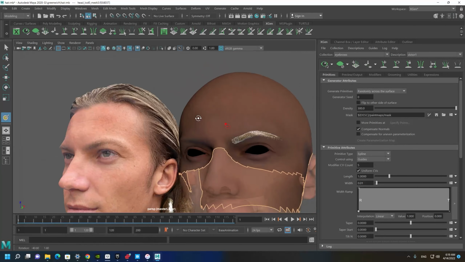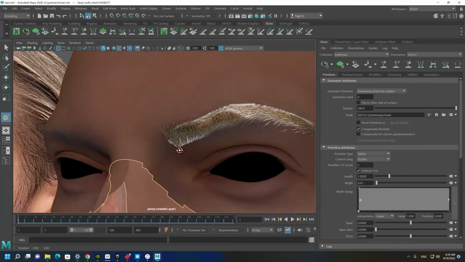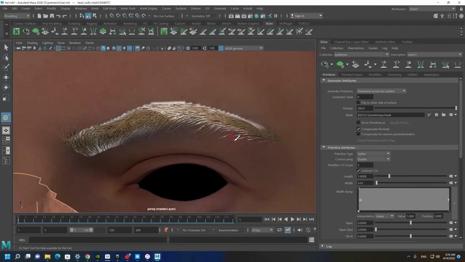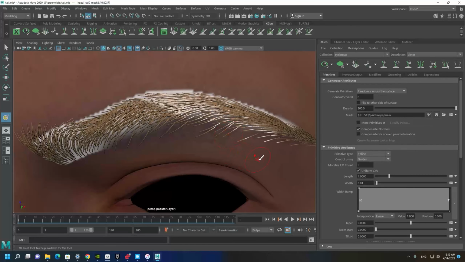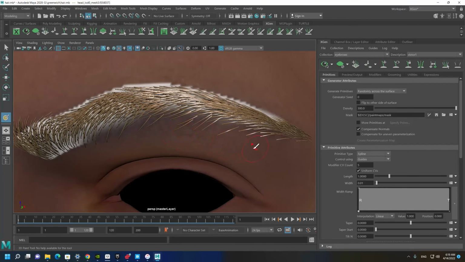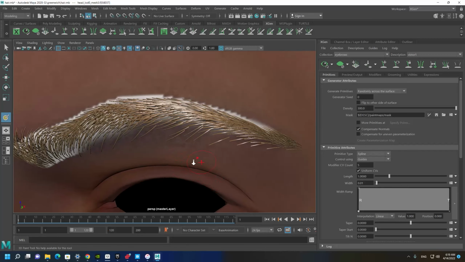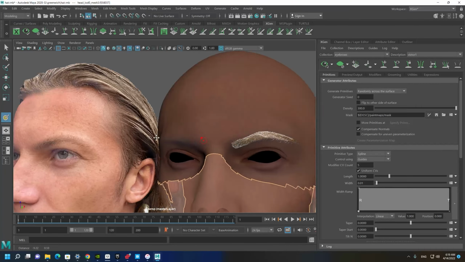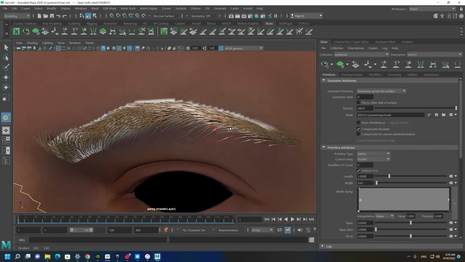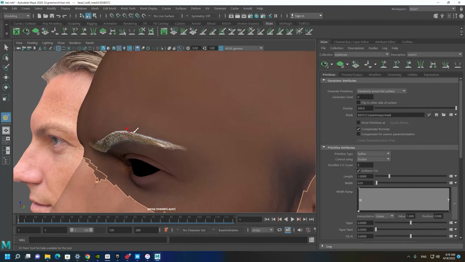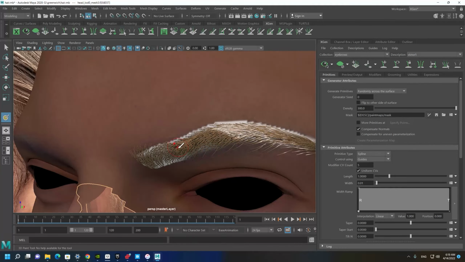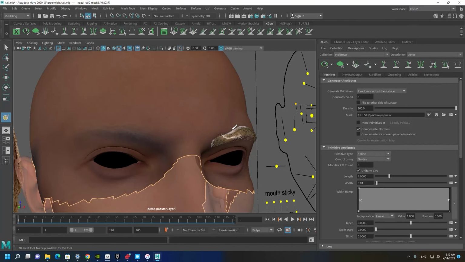So now, actually, I want this staring, I mean, random hair, because it's kind of natural. So right now it doesn't look very natural because we haven't added modifiers yet.